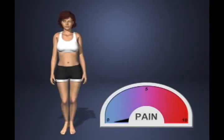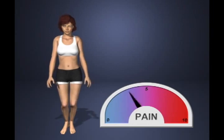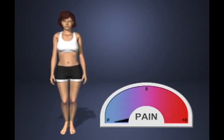Evaluate your pain before, from time to time during, and after each treatment. This may consist of simply moving into a position that causes you to be more aware of your pain, then noting the level of pain you are experiencing from 0, meaning no pain, to 10 for maximum pain at the beginning and end of each treatment.